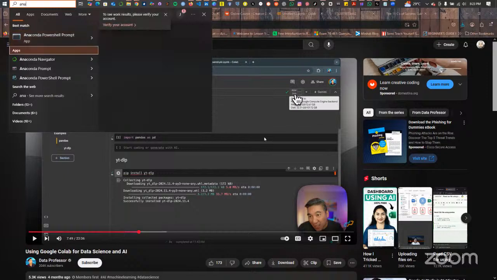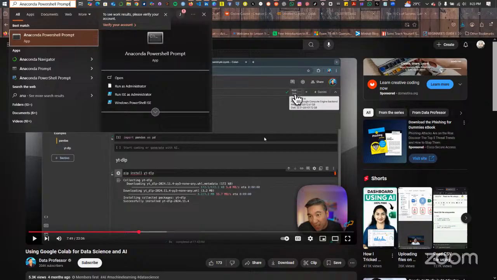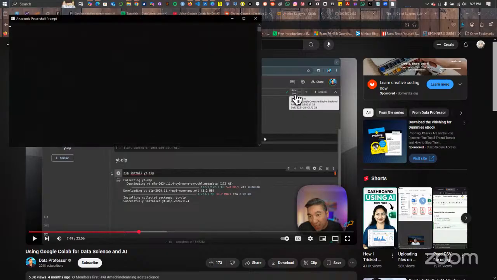So I'm going to open Jupyter Lab through the command line interface. Just for the sake of time, let me just open it at this directory. So, jupyter lab. You just type this and you press enter.